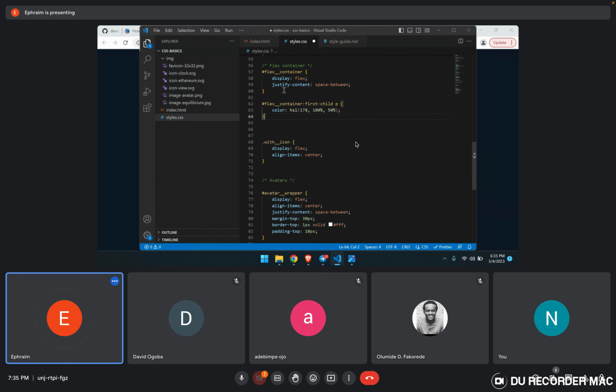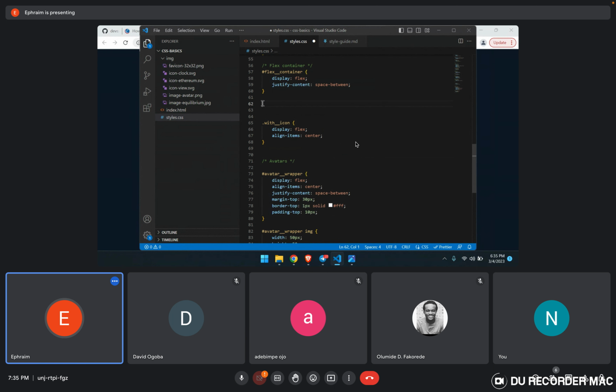I can use other ways to target it, but I was going to get everybody familiar with how nth-child works, but it seems to be failing me now. Let me see if last child works.